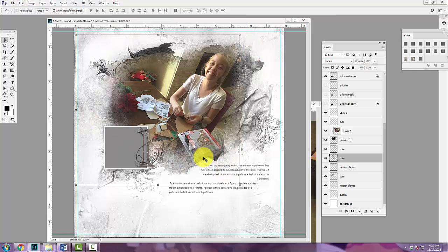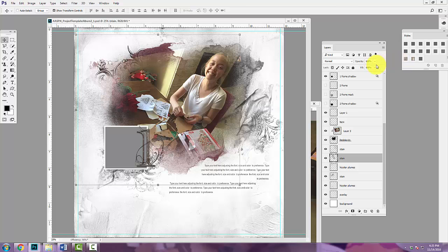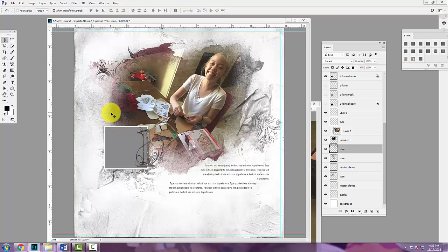Because it's a Christmas layout, I'm going to use the colors in my photo to complement the image. I'll select the stain layer, go to Edit > Fill, ensure the Preserve Transparency box is checked, click on Color, open up the color picker, and then sample one of the colors in my image. I'll go with that red and click OK — you can see it changes. Do the same with some of the other stains: Edit > Fill > Color, this time sampling a dark, chocolatey brown from another area of my photo, then click OK.